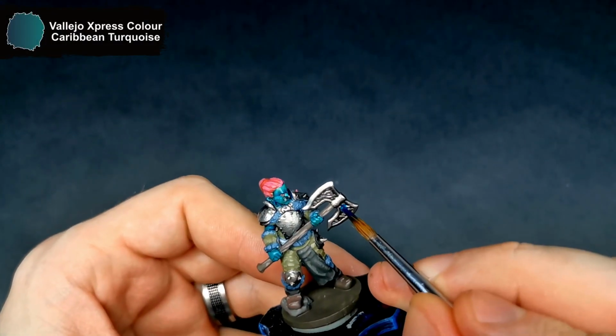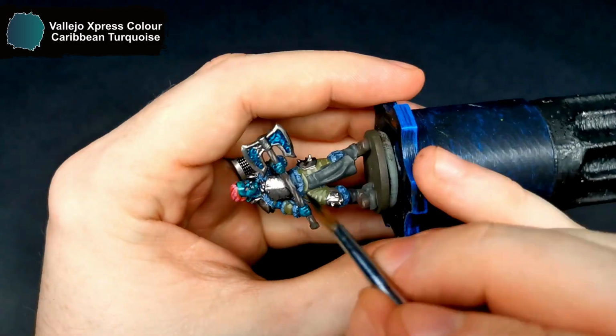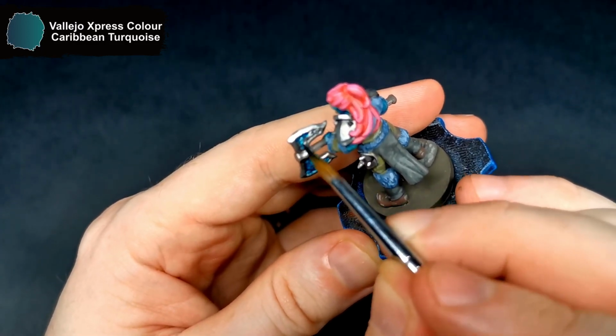I was wondering what the axe would look like if I added a bit of colour to it, so I grabbed Caribbean Turquoise and painted over the engravings in the centre. Being an Xpress colour, it just tints it in there and just leaves that silver shining through.